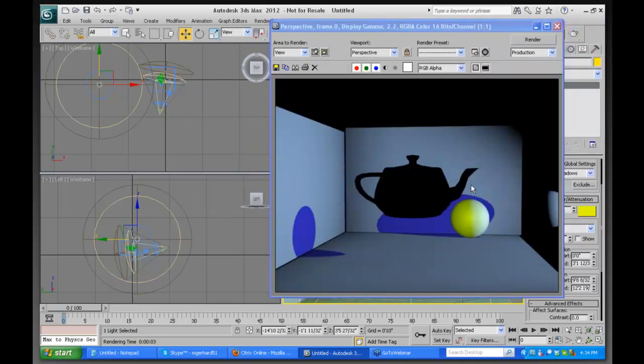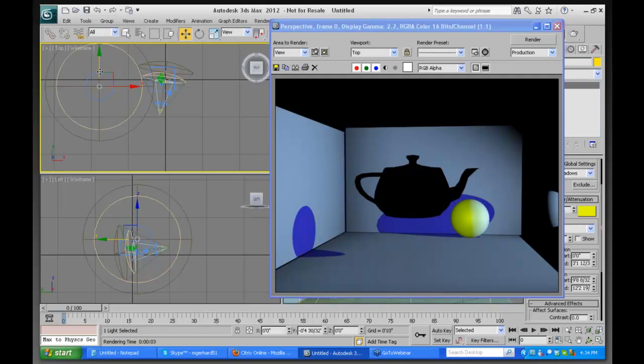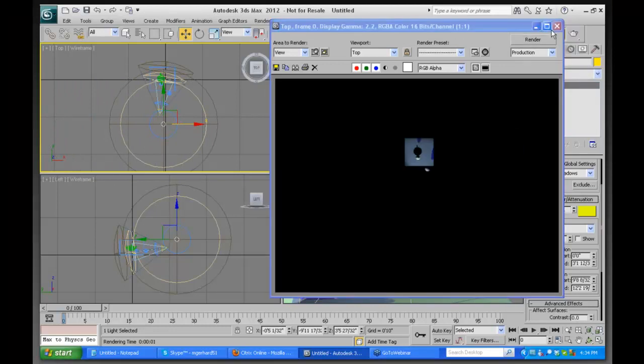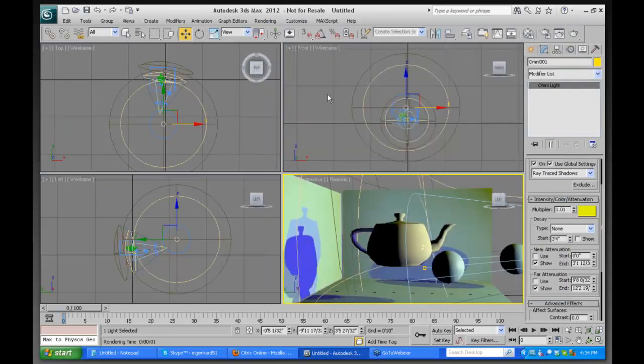Okay, so this object here is the only one that is receiving light from this Omni light. If we move the Omni light over, put it closer to it like that, render again. Oh, wrong viewport. Render again.